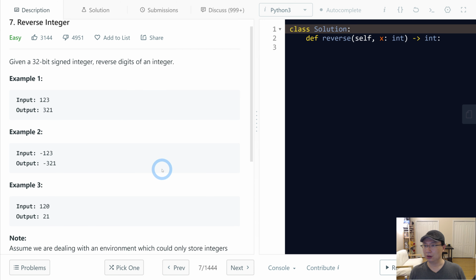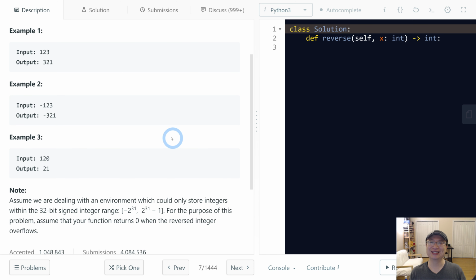Okay, so how am I going to do it? The first solution is maybe we are able to use a string. First convert the integer to a string, then split it to use it like an array. Pop from the last and put it to the front, or use a recursive function, and then convert the string back to an integer.